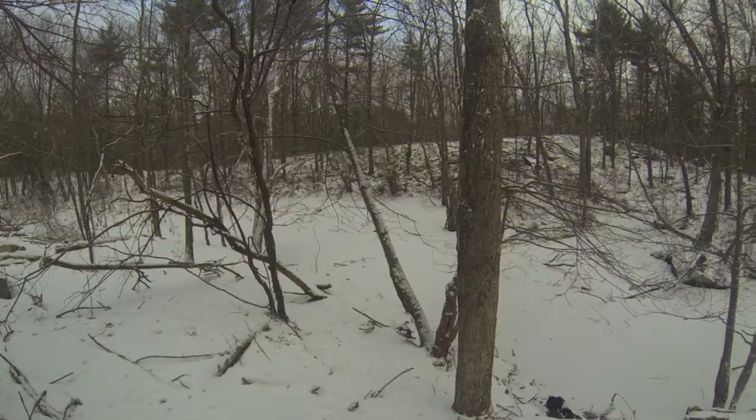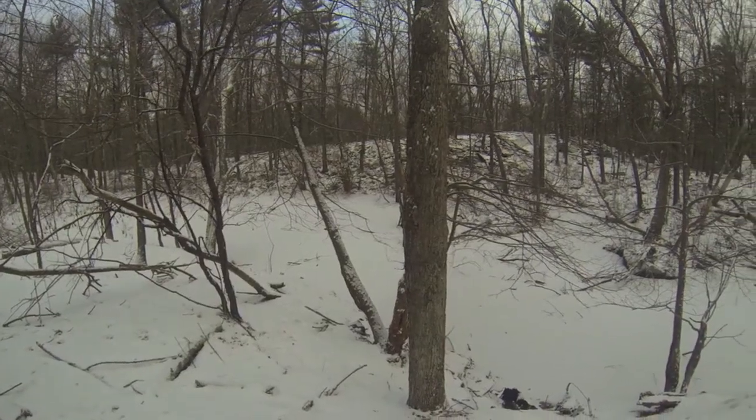Vernal pools! It just doesn't get any better than this. So if you haven't checked out a vernal pool in winter, come on out — they're pretty awesome. Just be careful out on the ice; if it's too thin you might fall in, and we don't want that to happen.